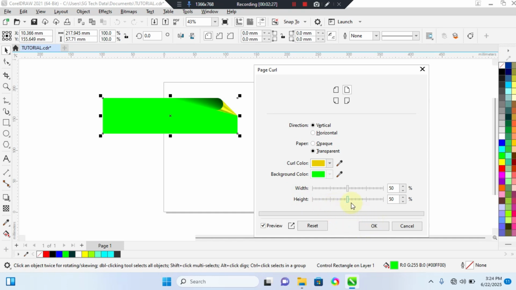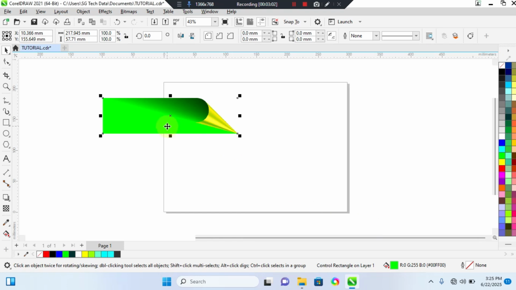Now you can click OK, or you can increase the width and the height of the effect. If you wish to increase it more than the 50 against 50, that is there. You can even almost round it up. The more you put, the more it rolls. You can see I'm putting it at 100%, and I'm shifting this here. You see how it is being rolled. So this is also 99. Click OK, and you have something of this nature.